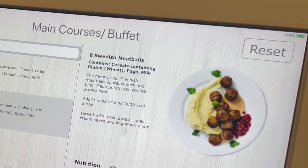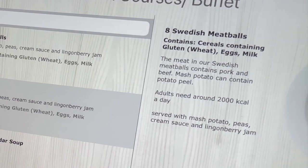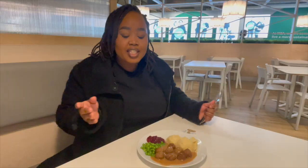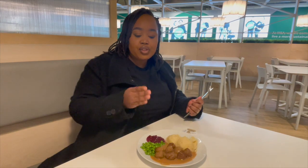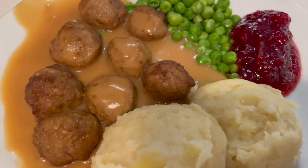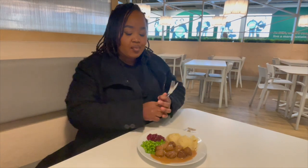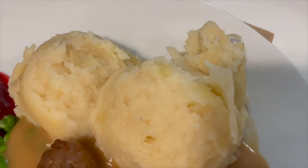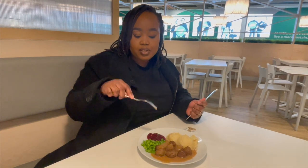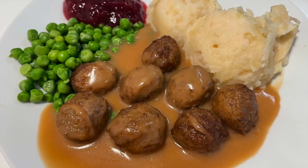The Swedish meatballs are so popular — I could not not get them. Everybody before me was ordering Swedish meatballs: 8, 12, 8, 12. They only serve 8 and 12, but I got the 8. They ask if you want peas, if you want the jam, and if you want mash or fries. I picked the mash, I wanted peas, I wanted the gravy, the meatballs, and the jam — so I got everything it comes with.